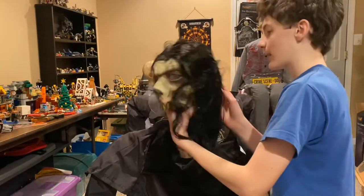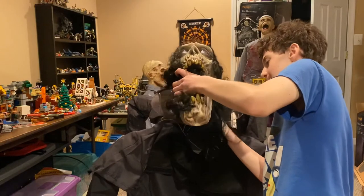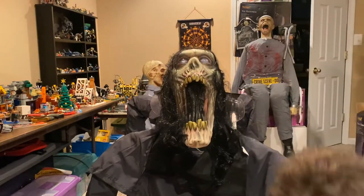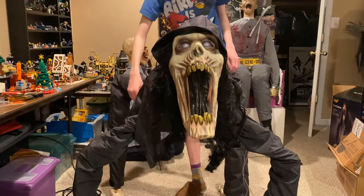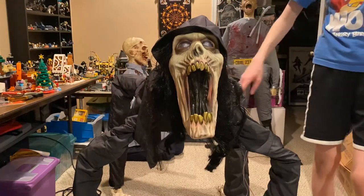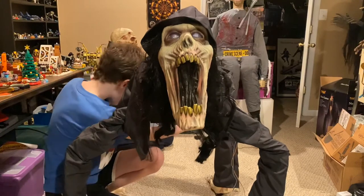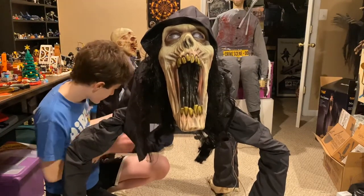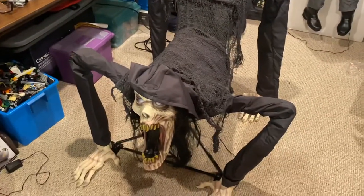And then it springs — how in the world? It doesn't. I know how to get it on, that's not the problem — the problem is screwing it in with the silver screw set. How in the world am I supposed to — get a long screwdriver. There's just Death Rope there in the background. Alright, so what I had to do is I literally had to un-Velcro this cloth that connects the front and back, then put the hood over, and then re-Velcro it. So that was fun. But now we are pretty much almost done — all we have to do is connect some wires.